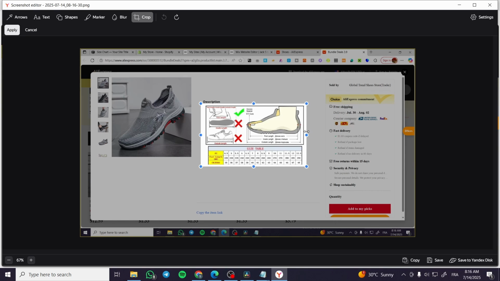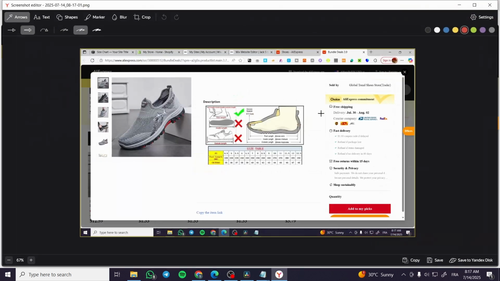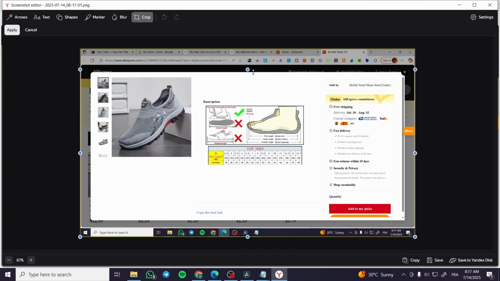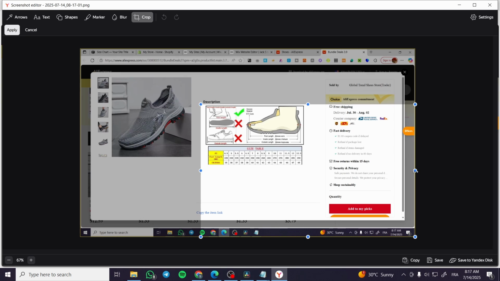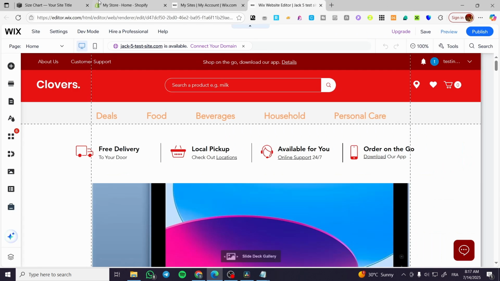The tool that I am using right now is going to be Yandex browser or the Yandex screenshot tool. I'm not going to copy it, but basically we can go ahead and take the screenshot again. I have made a mistake of copying it. I'm not going to copy, but basically I'm going to save it just like that. Boom. Click on save, and here you go. Now we are going to close these.